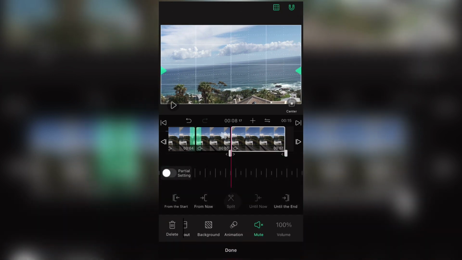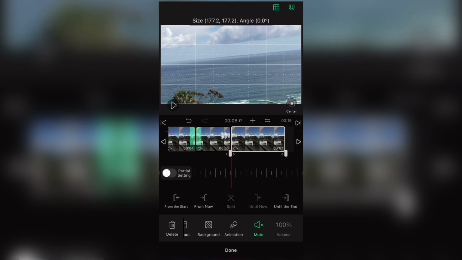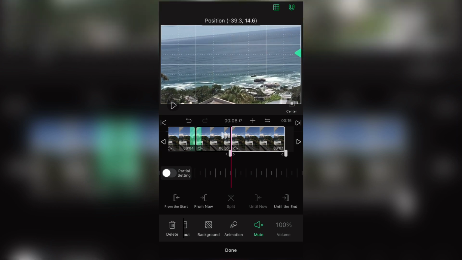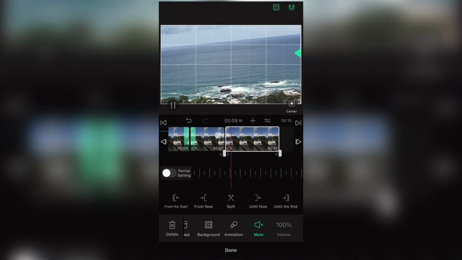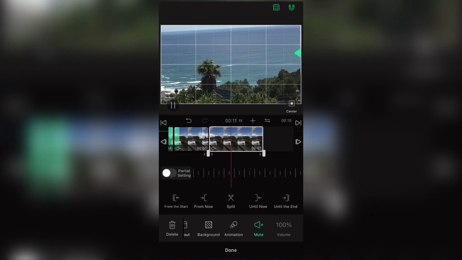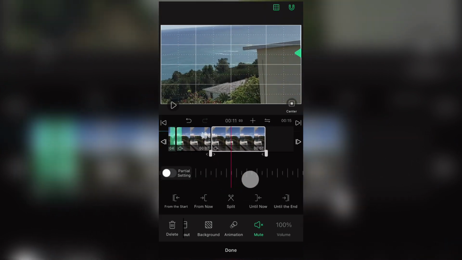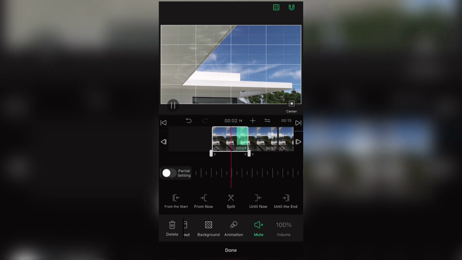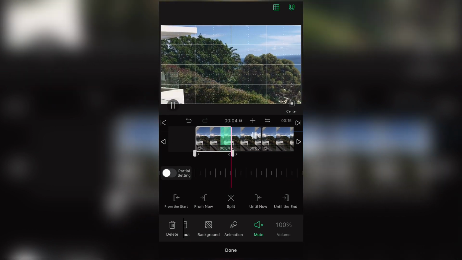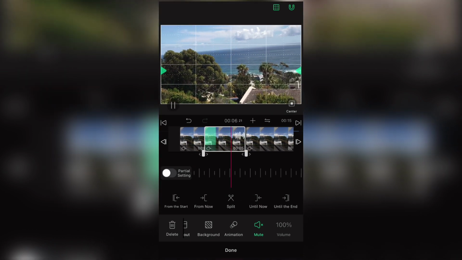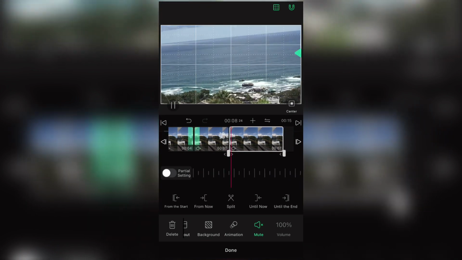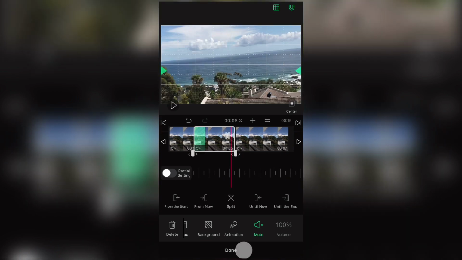Now that second split is going to determine whether you're deleting the clip in the middle or you're deleting the rest of the clip. I think in this case I deleted the rest of the clip, but for those of you who want to cut out something in the center, then you would be deleting the part that you made the two splits at the ends of. So basically that part that you want to cut out becomes its own clip. Does that make sense?